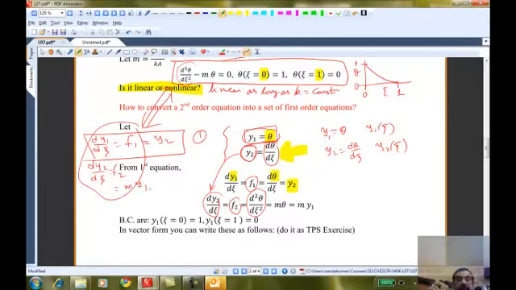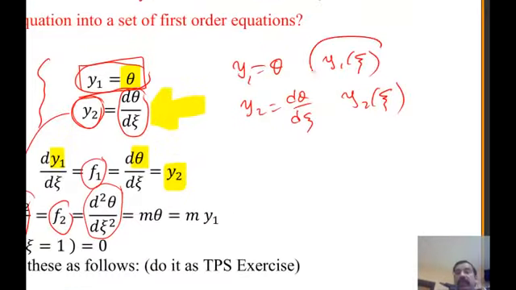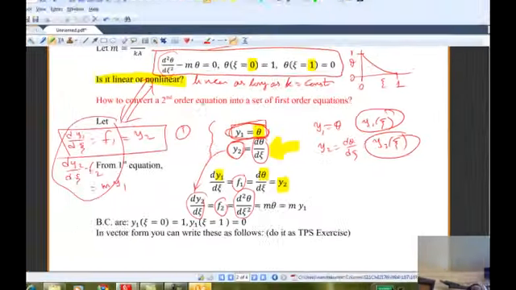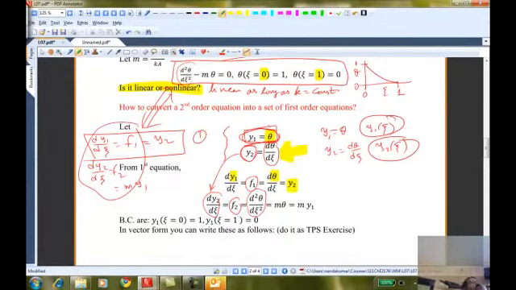So, we started with temperature and x, we transformed that into theta and psi using dimensional analysis, and then we say, okay, I'm going to forget about theta and psi, well, psi is still going to be there, but I'm going to introduce the problem in terms of y1 and y2. So I'm going to solve for y1 and y2 as a function of psi. But remember, y1 is the same as theta. So if I solve for y1, I know theta. If I know theta, by using the definition of dimensionless numbers, I could find out what T is, T as a function of x.